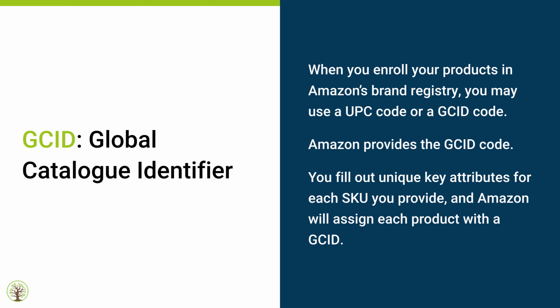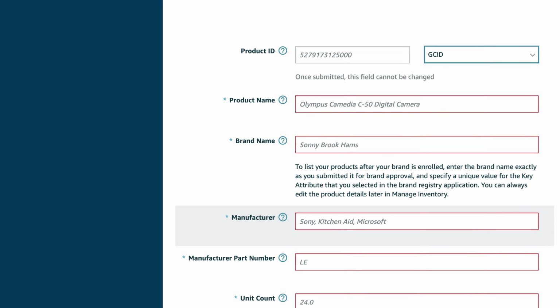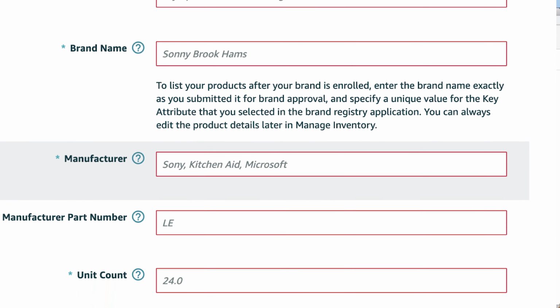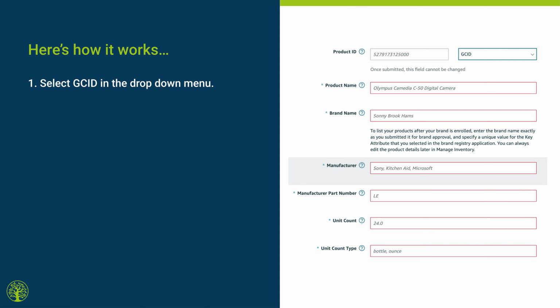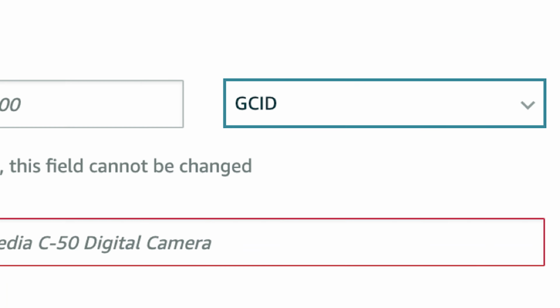The way you do this is you're gonna fill out all the key attributes, the unique key attributes for your Amazon listing, even the SKU, which is just your own personal number to keep track of your product. It's not official anywhere. And Amazon will assign each of your brand registered products its own GCID. So for example, every single one of these boxes is a product identifier. And the only one you won't fill is where it says product ID. And notice how on the right side I have selected GCID. If you fill in all the other ones and you are brand registered, Amazon will populate the product ID for you, which means you don't have to buy the UPC.